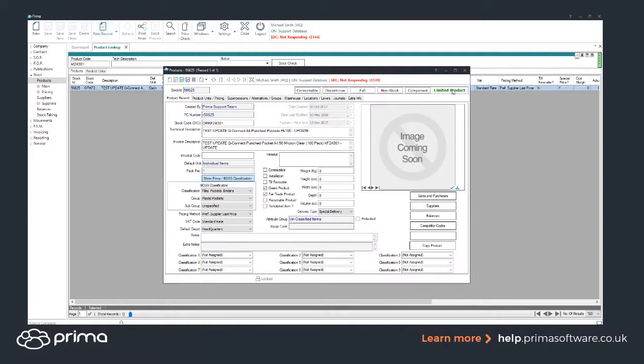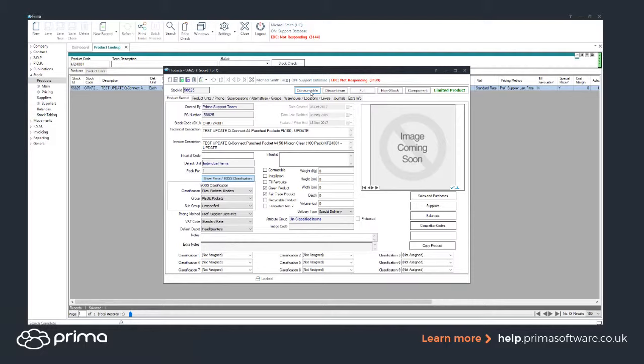So next to that, the first one we do have here is a consumable product. A consumable product works in a different way to a limited product, in the sense that this will never ever go into your purchasing. It'll never go into your requirements. It'll never require you to raise a purchase order for a consumable item. And the reason for that is because if an item is set to be a consumable, you're basically telling the system that it's something that you stock, but you don't want to keep track of that stock. You will always have stock of it, and it'll just keep on coming off and off and off.